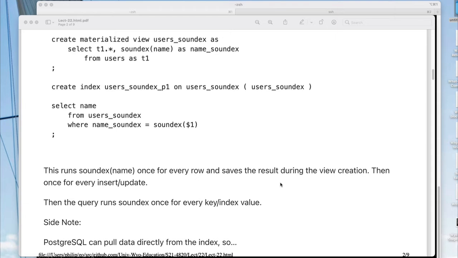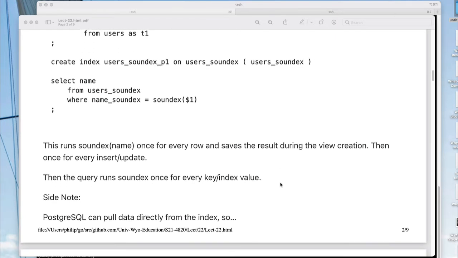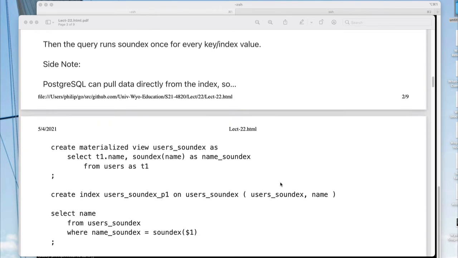Now, the combination of these things works well. And suddenly, instead of searching every row in the table, which the function would do, and it would run that soundex maybe millions of times, this way it uses an index. And indexes are pretty efficient in Postgres. They're not perfect, just like everything else, but they are very efficient at getting to the exact row of data that you're looking for. So you can turn something that's very slow into something efficient.